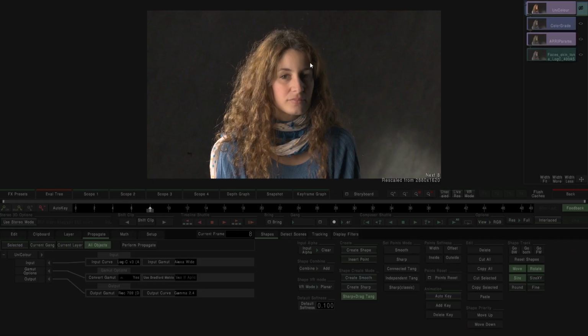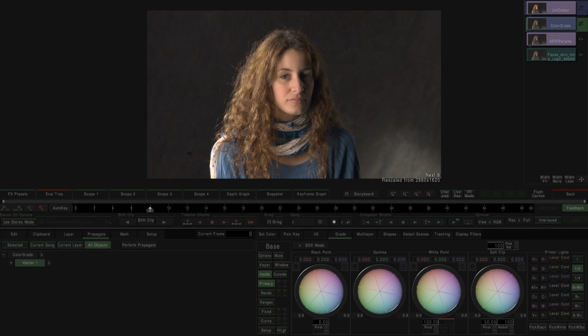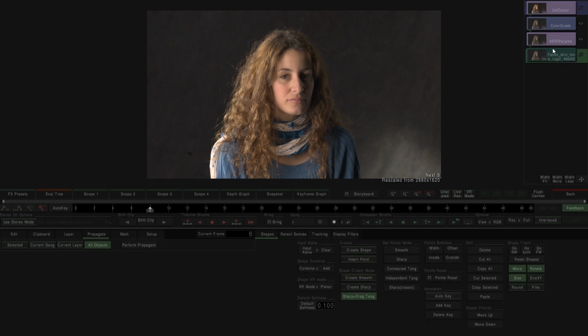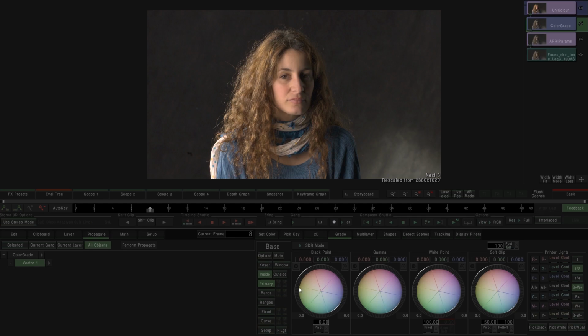The way to work in that way is by using the eval tree. As you can see, we have 2 selectors. One is in blue, the other one is in green. This is pretty basic stuff in Mystica, but just to refresh a little bit how this works. Basically, the blue one controls your output, and your green one controls the parameters, the effect. So yeah, it controls the effects that you want to change.